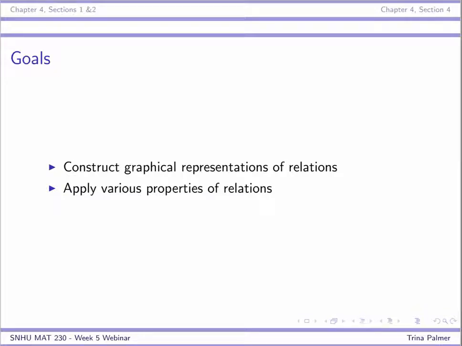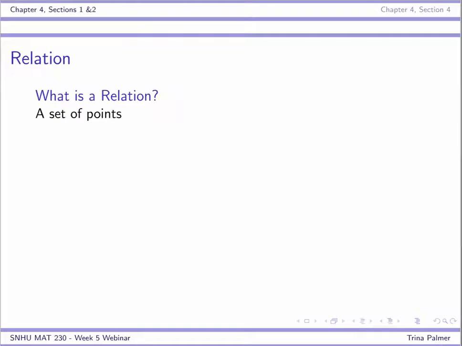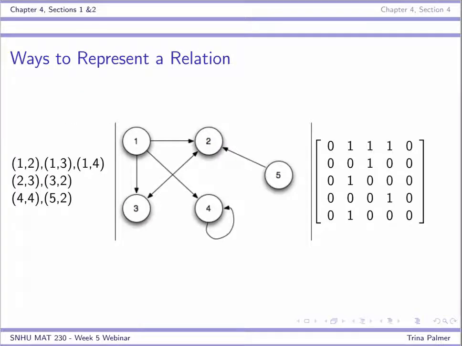All right. So before we really talk about the different properties that go with relations, let's talk about what a relation is. A long time ago, well, depending on how old you are, usually in middle school or early high school, they talk about a relation and skim over it really quickly. All it is is a set of points. You would have heard about it with relations and functions, and we'll talk about functions next week. But all it is is a set of points, and depending on those points, they might have certain properties. So that's what we're going to look at.